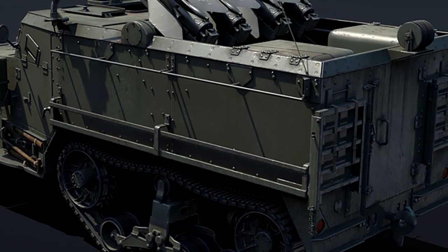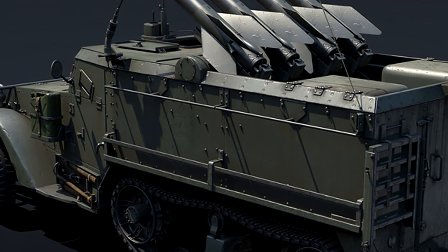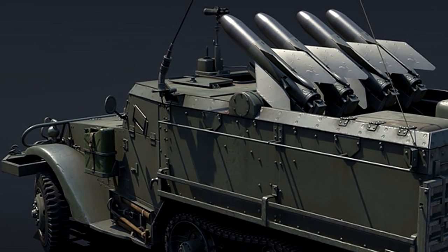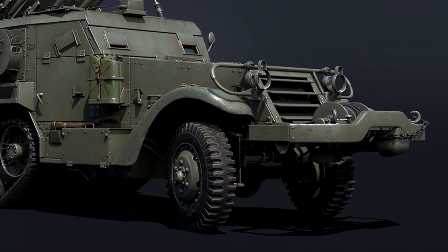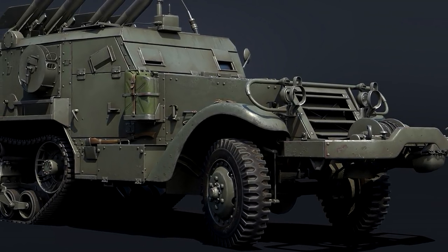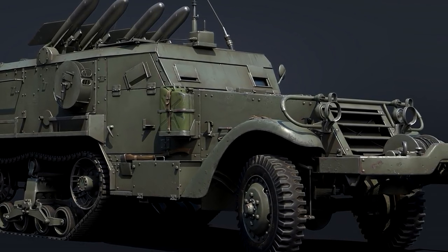Unfortunately, the Zaklam M3 will fall into the useless category. It has additional mass compared to the standard American M3 model, with a 143 horsepower engine, so it's going to be quite slow. At rank 5, it's going to take a long time to get the modifications to increase its mobility while everybody is running around annihilating you. It also carries an additional two SS-11s, giving six in total — so you may be able to kill at most four or five targets. The SS-11s are keyboard-guided, so you can't move after firing, and they are not very powerful — some of the worst missiles in the game.